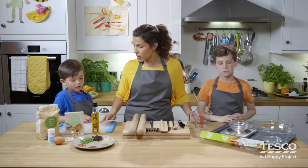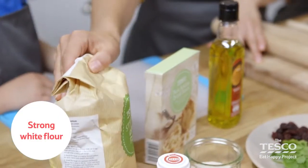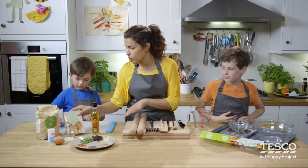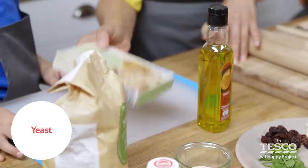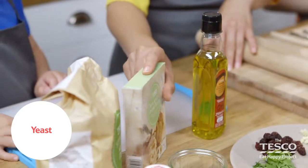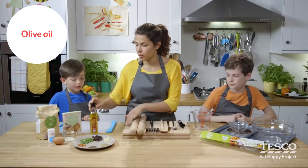And then the ingredients. Milo, do you want to help me? Can you tell me what this is? Flour. It is. This is a strong white flour, really good for making any breads. We also have yeast. Yeast is really important. It helps the bread rise. We've also got some oil, and this is an olive oil.